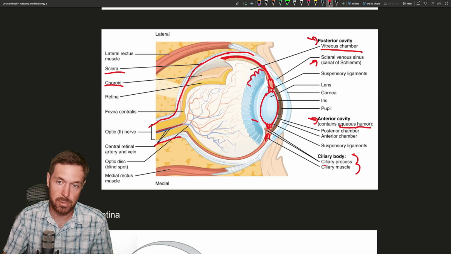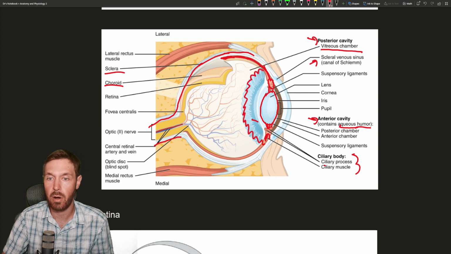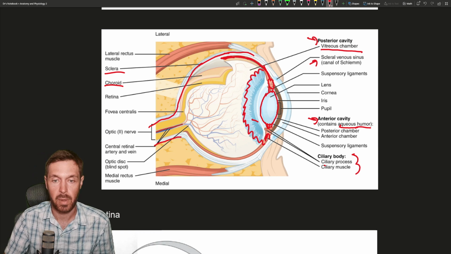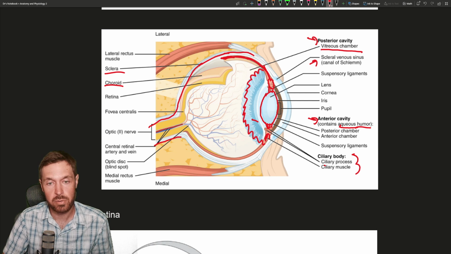The choroid also wraps around as a structure right here. You don't need to know it, but it's called the ora serrata. All right, then we get back into the vitreous chamber. We have the vitreous humor, and now we have the retina layer. So here's the retina. The retina's in yellow right here. So the retina wraps around the eye, and that is where photoreceptors are.